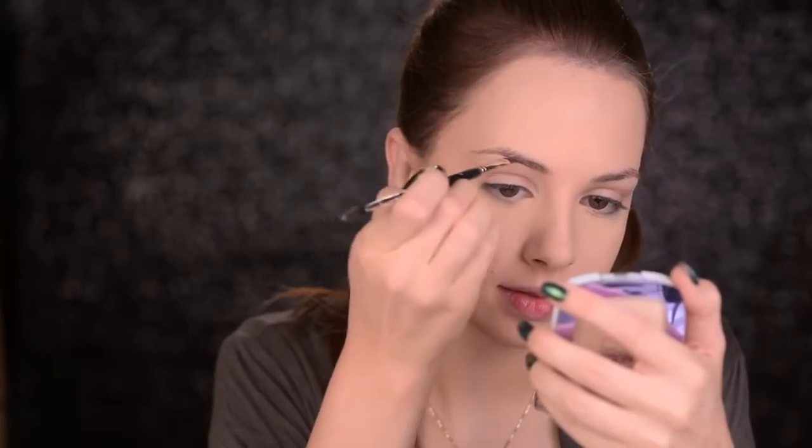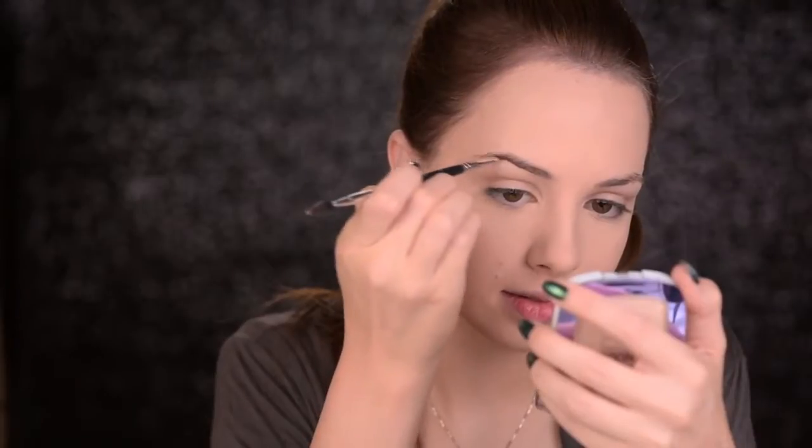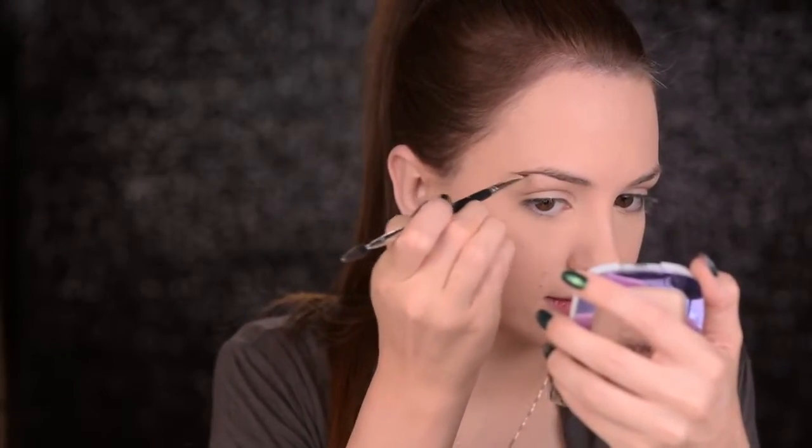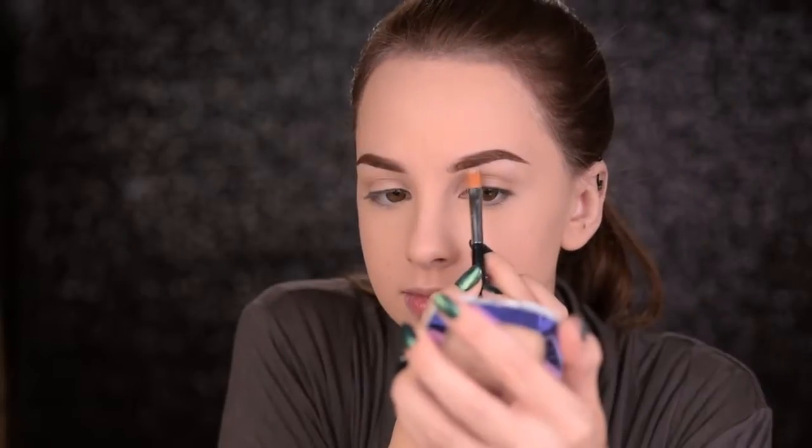Going on the brows, I'll use the Sigma Gel Eyeliner in Liberally Toasted to fill them in, give them a better shape, make them look nice and fierce. And the brush I'm using is the Anastasia Beverly Hills number 12. And then I'll use some of that Catrice concealer to clean them up and make the edges look sharp.